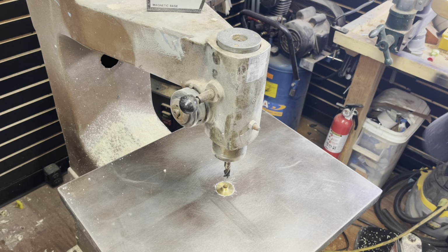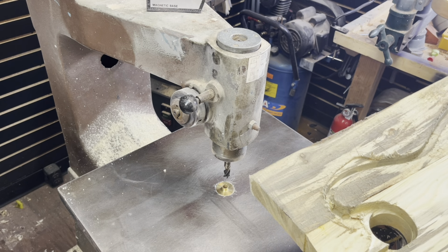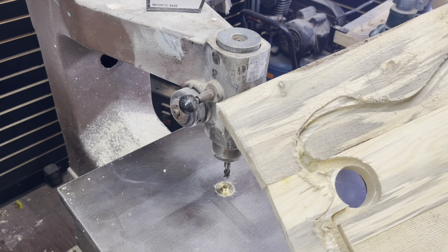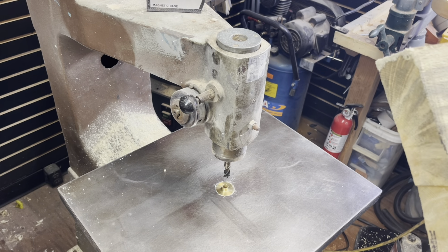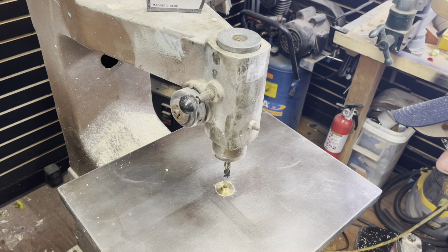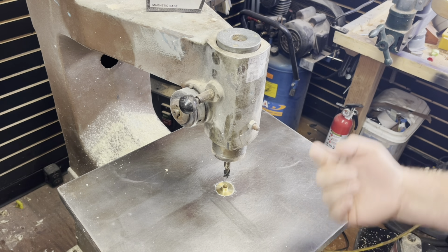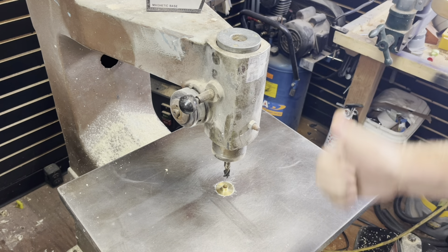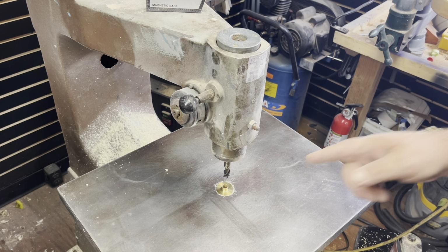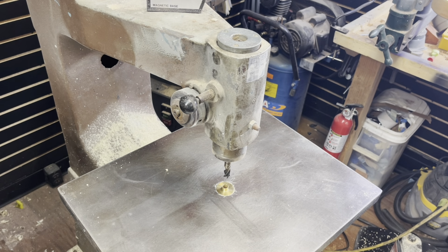So I'm about a third of the way through on the body, getting it cut out. Now what I have to do in order to have enough room is raise my head and then use the table. That way I have enough cut space. But I think I'm gonna change my milling bit because it's starting to get dull. It's starting to change color here. So I will bring you back when we're at that point.